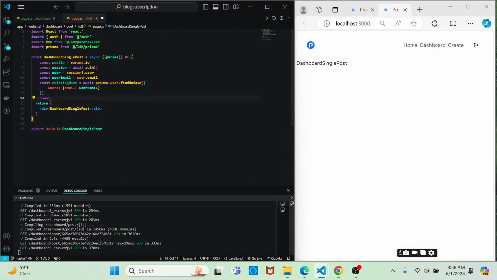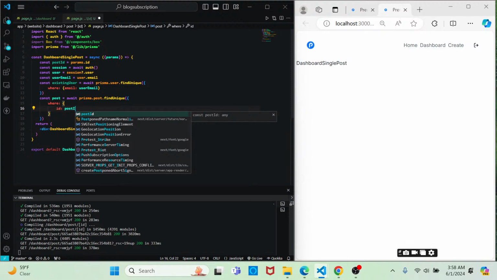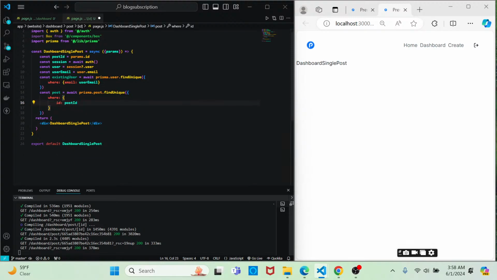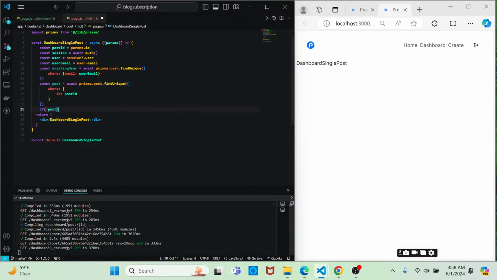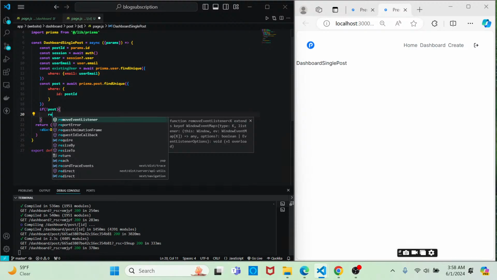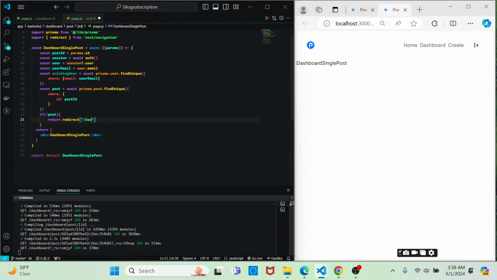Next, we'll go const post to get access to the individual post. Await prisma.post.findUnique, and we'll say where id is equal to the postID that's being passed in. And if no post, then we'll return redirect to dashboard.